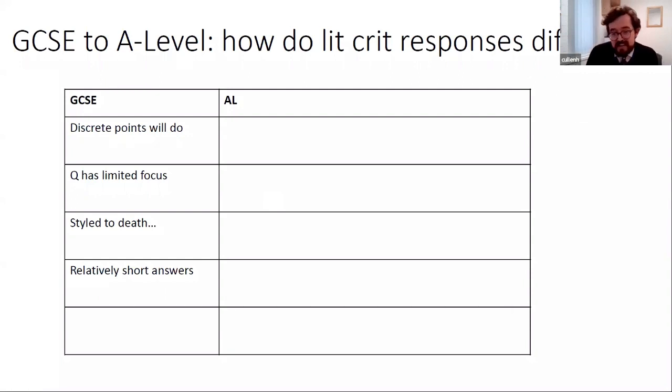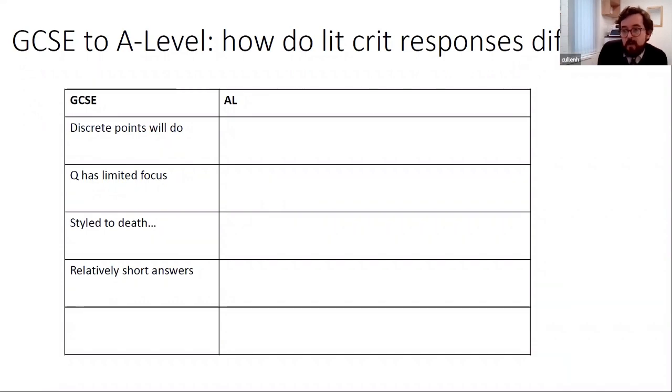Because if you think about the GCSE 8-mark question, you can get through it and get fantastic scores by making separate points, which are nice and discrete about particular sentences or even words. The question is going to be very limited in its focus. It might only be about 9 or 10 lines or fewer. You can do the style jumping through hoops, naming your lit crit points and all of your devices and ticking them off, your similes and your alliterations, and that will get you mechanically to an 8-mark score if you want.